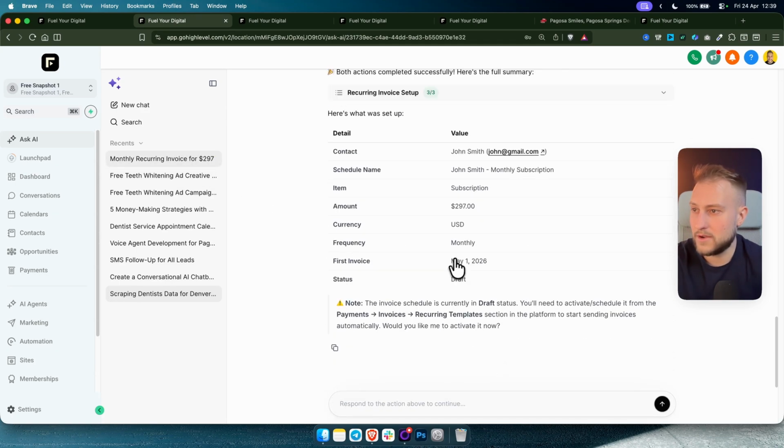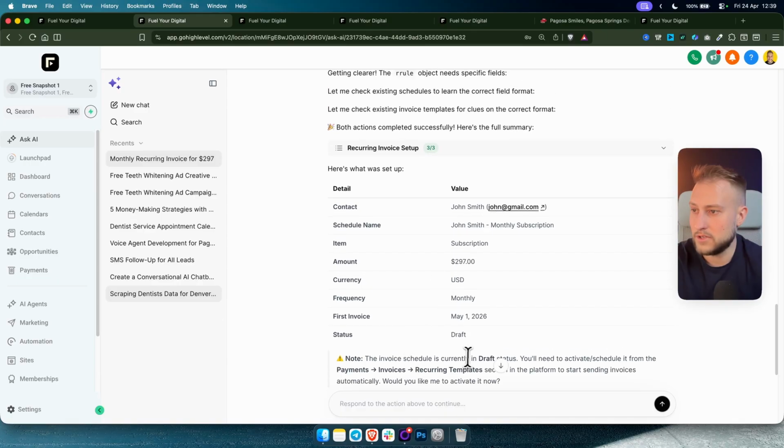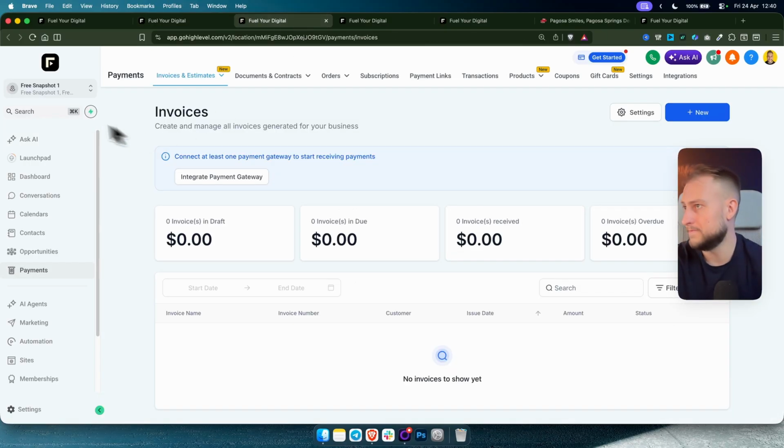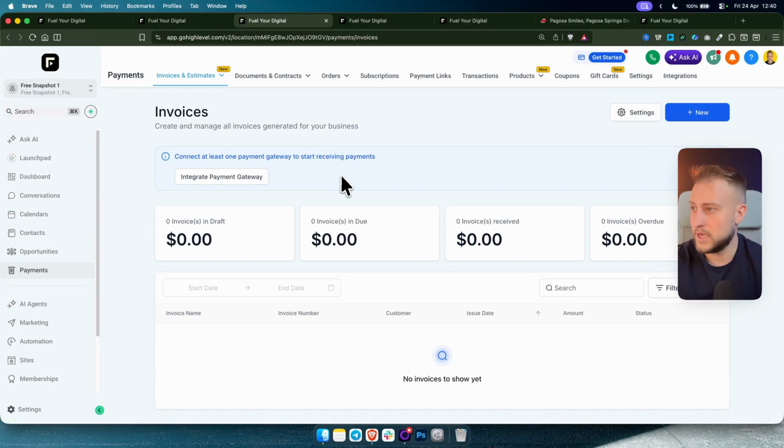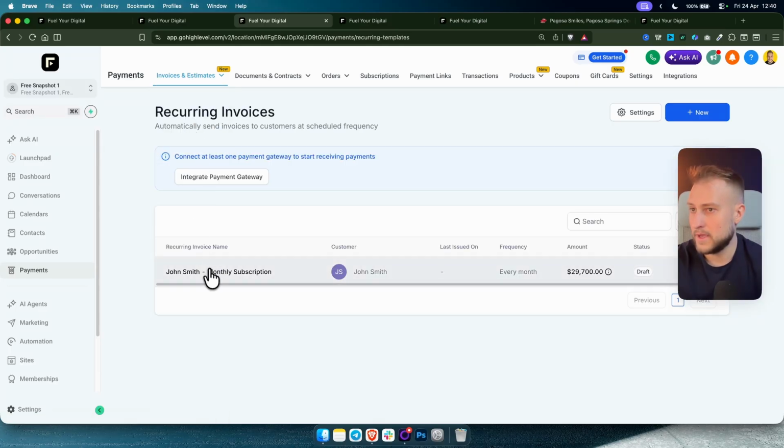So as you can see right here, the invoice schedule is currently in draft status. We also got the invoice, so we can go here and I think we can refresh. If you cannot see anything, you always refresh, and then it should be somewhere here, but again, we still need to connect and integrate the payment and stuff like that. I think we have it here actually, yeah, as you can see. So obviously it kind of missed the dollar sign.